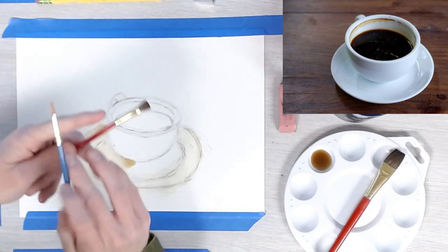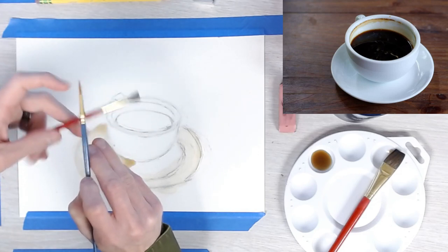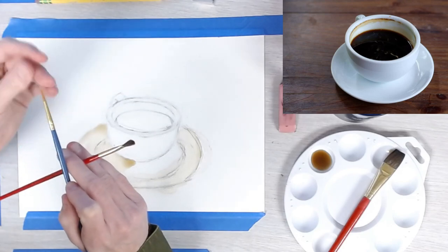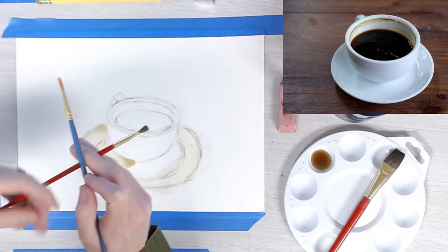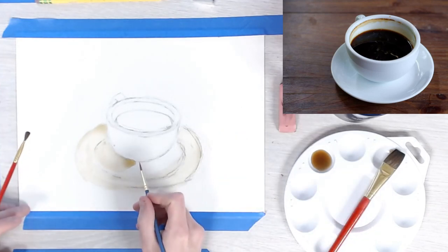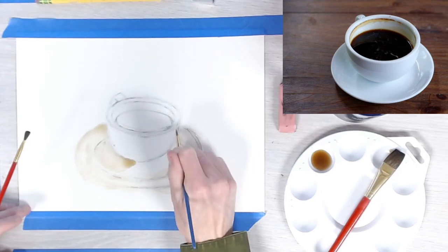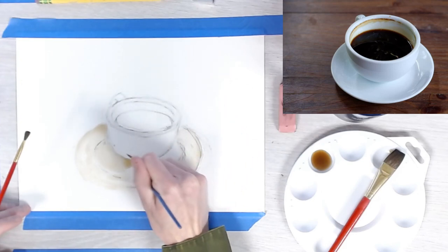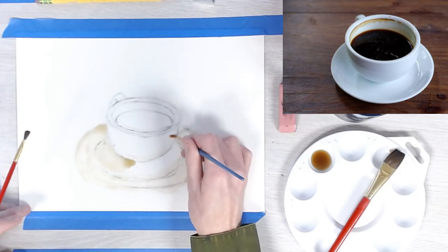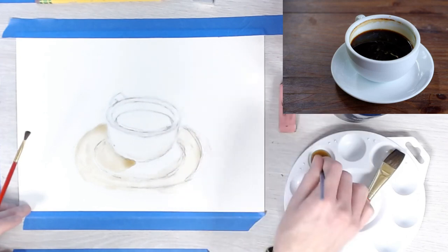Okay, so if you ever get a new brush and it's solid and thick, all you have to do to break it in is just run it through your fingers like that, kind of twist the bristles around. That'll straighten it out, pull any loose hairs out, and then you're good to go. Okay, so looking back at my reference picture, I see that I have a line that comes in right about here, and it circles in. Comes up, and it gets darker right around the rim.